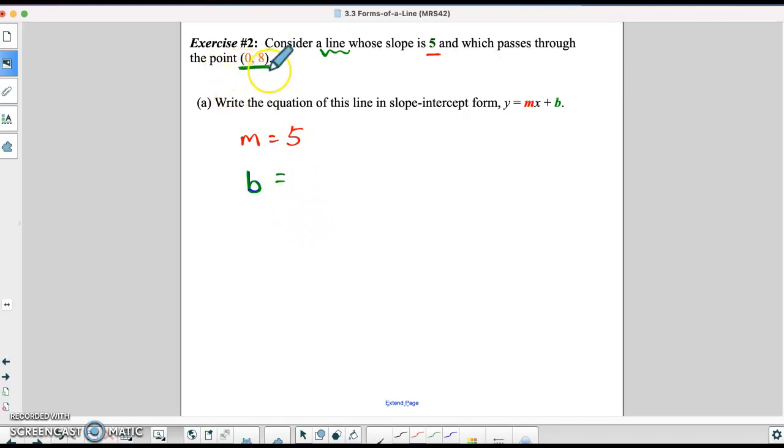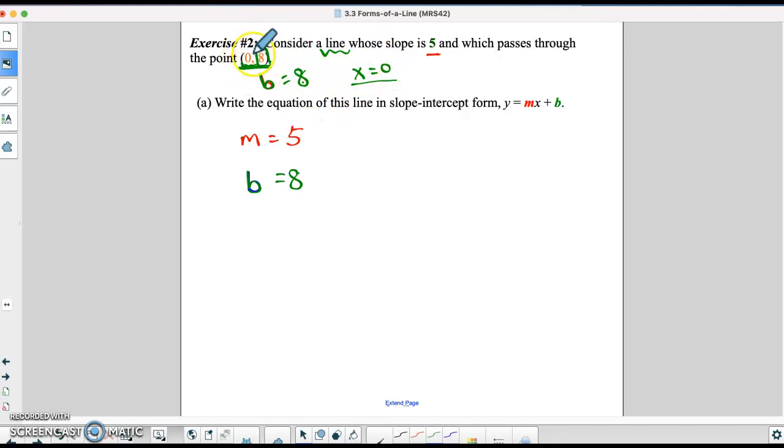Well, if you look at this point, all right, guys, remember on the previous question when we talked about finding the y-intercept b, that is telling us x equals 0, right? So actually, if you look at this point, you have x equals 0. That means our y-intercept is 8. All right? So once again, this is a very important concept. When you have a y-intercept, that means x equals 0.